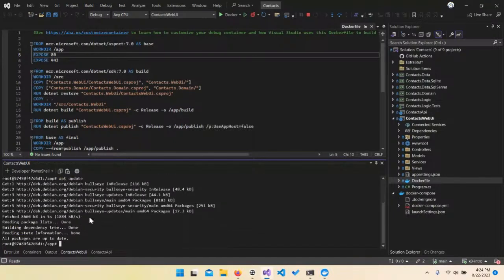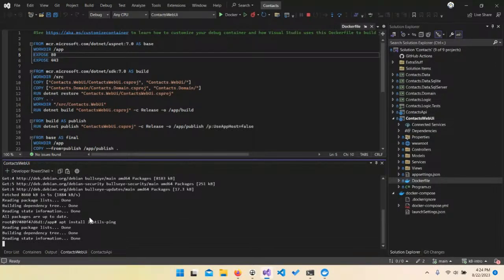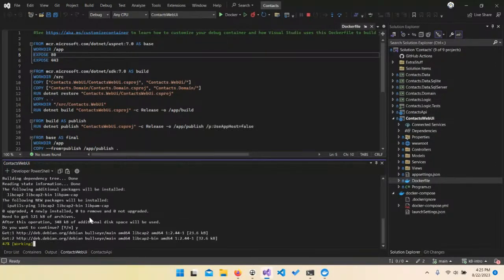Oh, I should have done ping first. Whatever, it worked. Oh, this is the update. Right, yeah. I'm going to do ping first because it doesn't crap out. Apt install iputils-ping. Good call, Joe. Yeah, we'll do this.